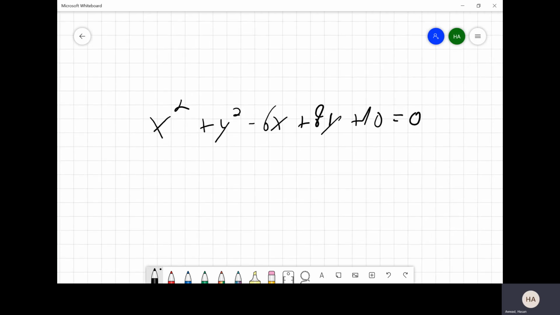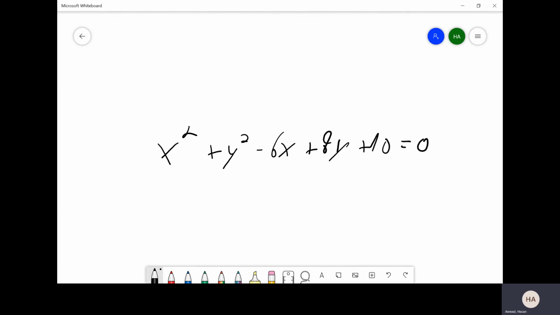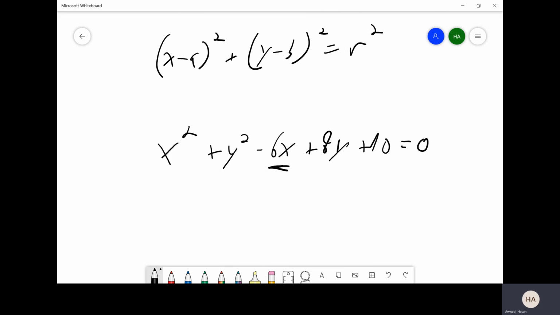The standard equation of a circle is where everything is still inside of parentheses, right? It's not expanded. The standard equation is, again, (x minus a) squared plus (y minus b) squared is equal to r squared, right? So this is essentially saying we have x minus a squared. We still have that square being applied to everything inside the parentheses. The direct difference is, notice how we have a negative 6x here.